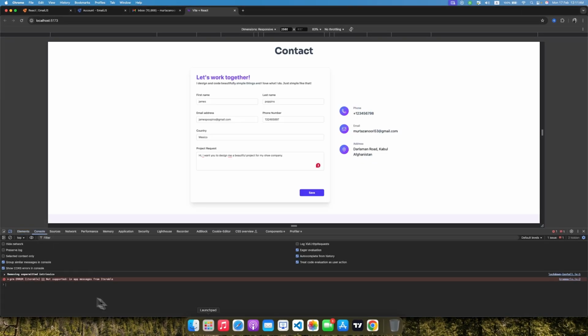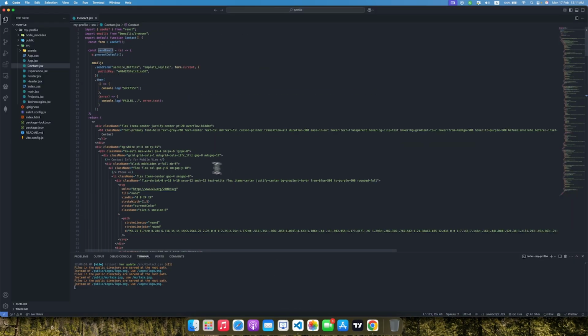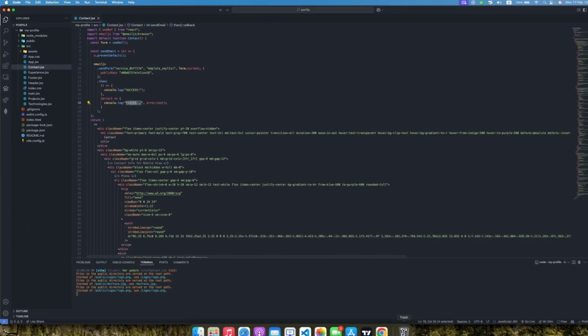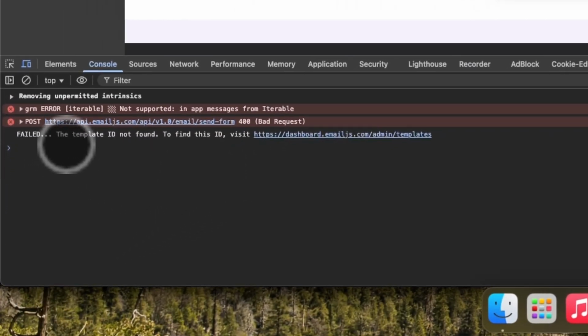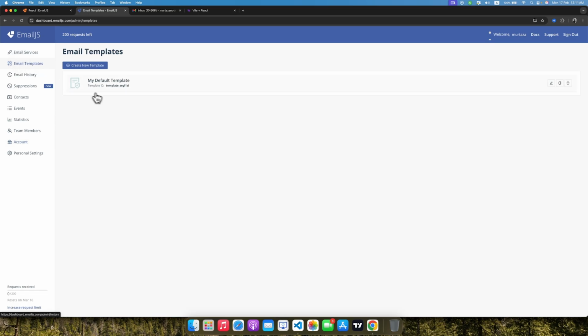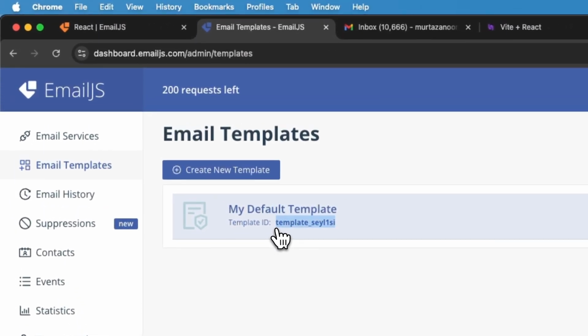Now I'm going to go to inspect. Why am I going here? To show you guys the console log success and failure message. So I'm going to click on save, and let's see what we're going to have. So we failed. The template ID not found. I think there's something wrong with my template ID right here.